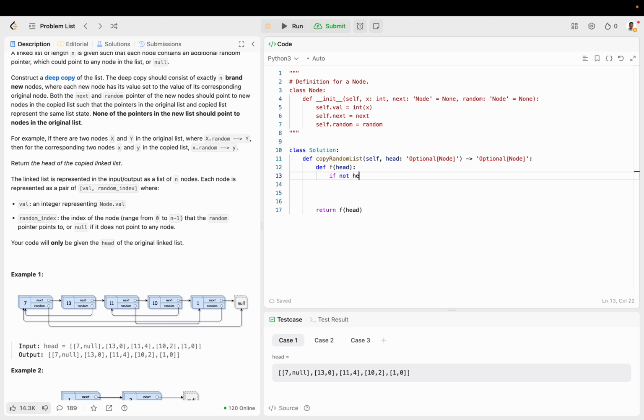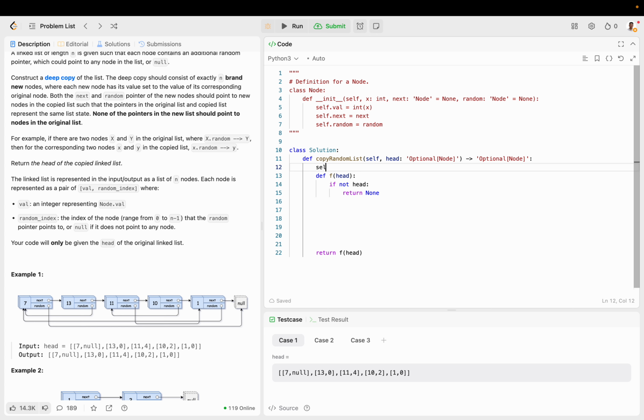And simply, we want to define our base cases. So if we're at a None node, which means we've reached the end of the linked list, then we'll just return None. Python uses None, Java uses null, same thing. And if that's not the case, then we want to simply check if the current node is already in our dictionary. So let's define a dictionary. This will make it quicker, and actually it's necessary, because we're going to get the clone node from the dictionary itself as the value and the original as the key.